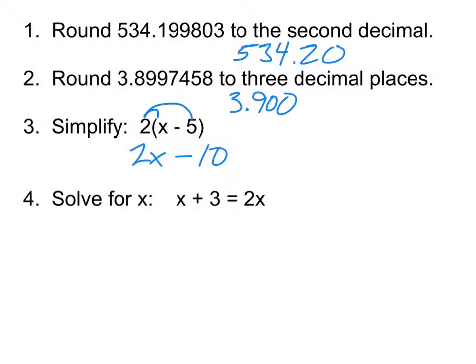And then we hit this last one where we're solving. A little detail here. You notice the number 3, I said simplify, not solve. Sometimes we get those terms mixed up. Solving means I'm going to be able to end up with an answer that's like x equals something. If it's going to be x equals something, that means that we have to have an equation that has an equal in it. I can't solve number 3 because there's no equal sign. That question comes up now and then.